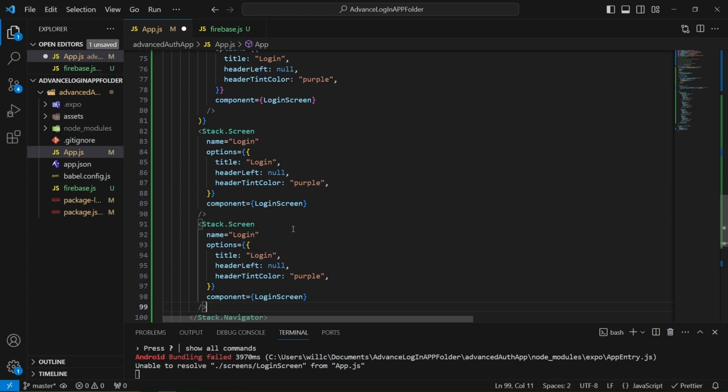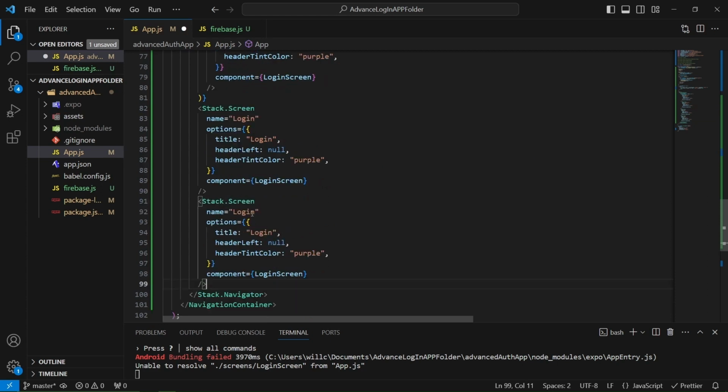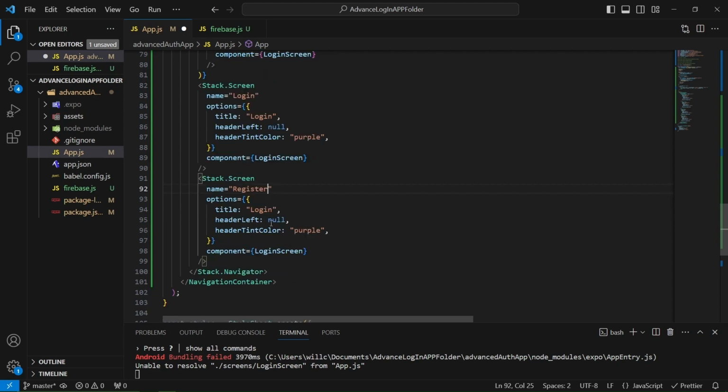All right, so this one here is going to be for the register. So let's change that name right there to register. Then we're going to change the title again. Or actually, for this one, we do not want to give it a title. No, we can give it a title, that's fine. I'm going to give it a title of register.